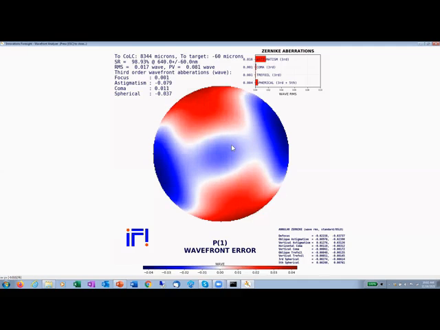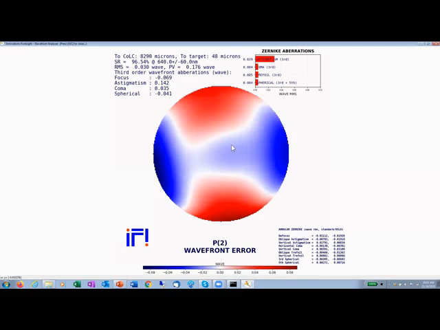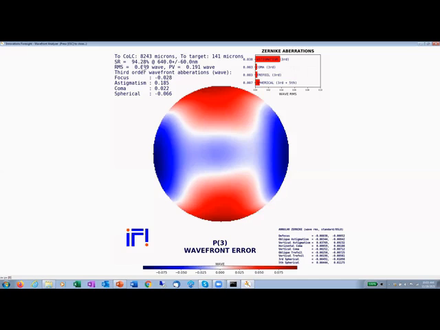Go to pinhole number 2. Now we are 3 millimeters away from the optical axis, and we get even more off-axis astigmatic aberration, which makes total sense. We are at 30 milliwaves now of astigmatism. Everything else is still low, as it should be. Pinhole 3, we are now at 4.5 millimeters away from the optical center, pretty off axis, and we get almost 40 milliwaves of astigmatism. You can see the Strehl drop to 94. It's not that bad, but it tells us we have field astigmatism because I'm moving along the vertical line.